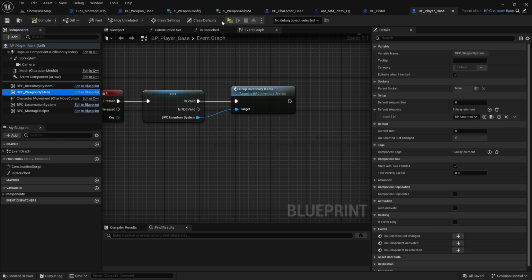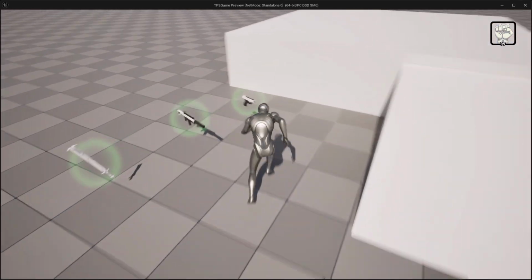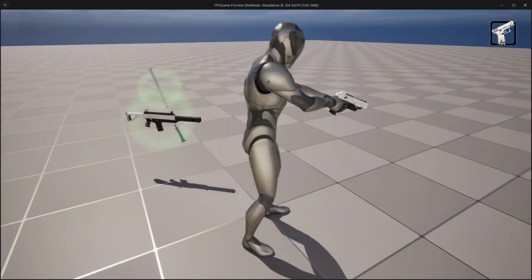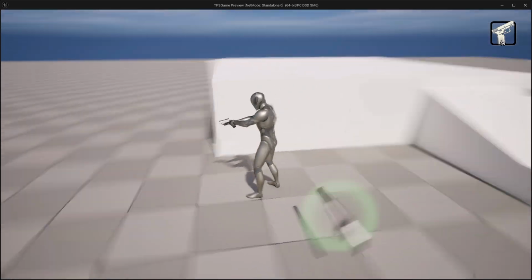Now if I play it, you won't see any equipping animation, and if I equip the pistol, you will see the equipping montage being played.